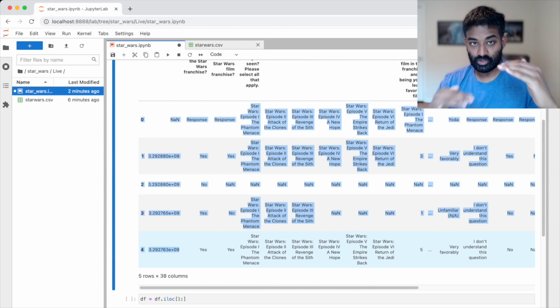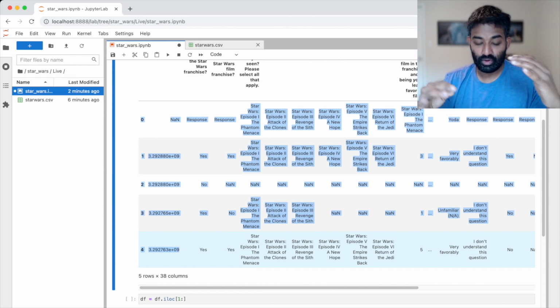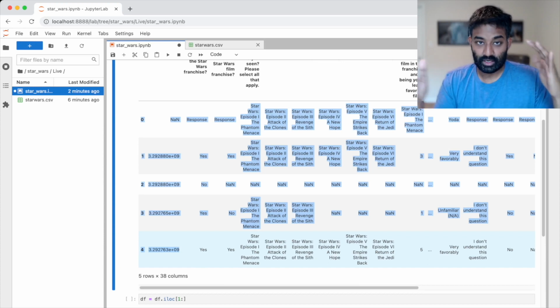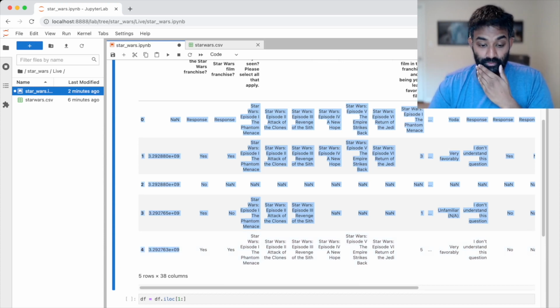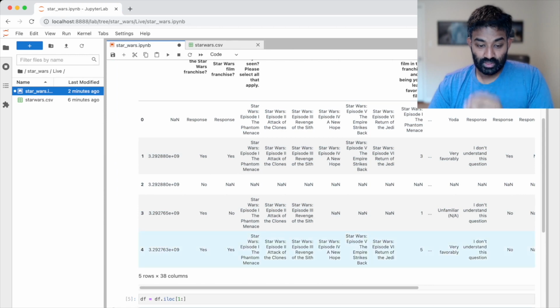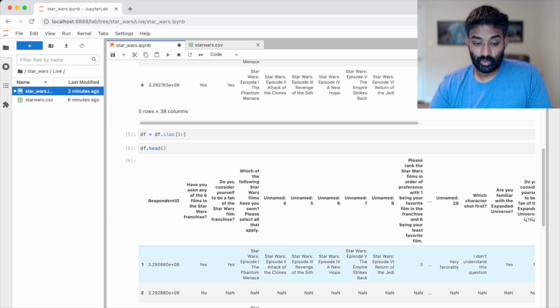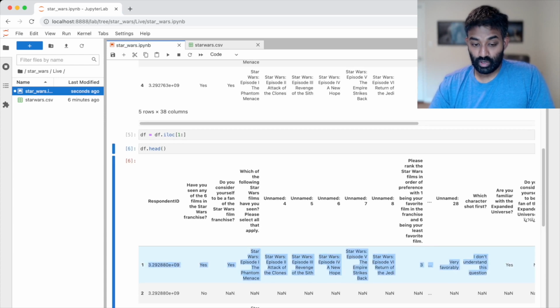Because sometimes you can have unexpected behavior where you might slice some rows out of the data frame and suddenly the index doesn't actually match the integer position of the rows. So let's go ahead and do this, and then what we can do is take another look at the data frame to see what happened.